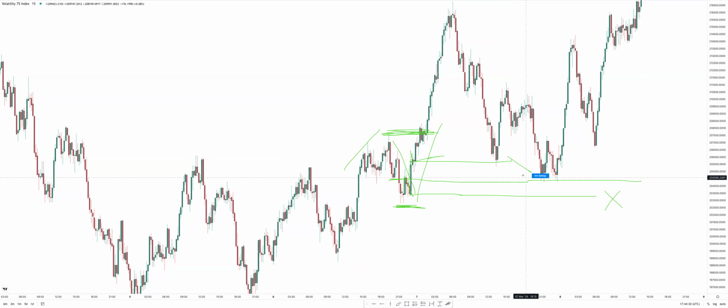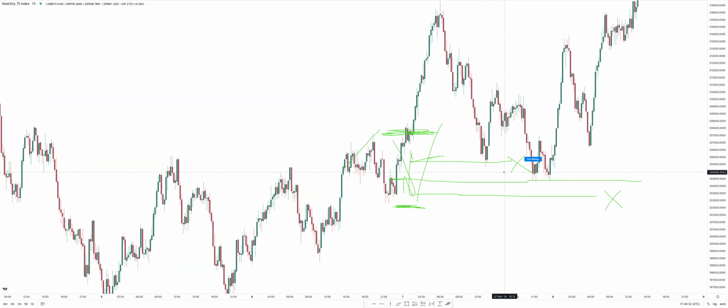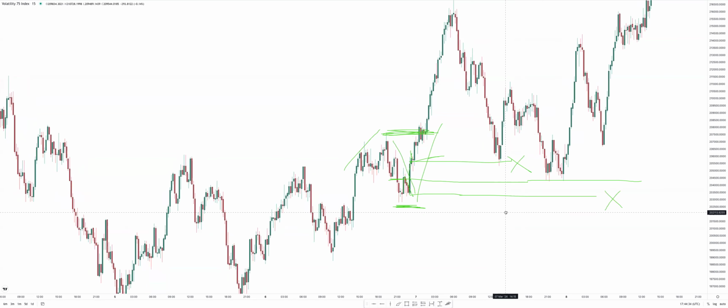I hope you're getting me. Somewhere there. So we created another invalidation X, which was this scenario. And until now, none of the structures will be triggered because we have not broken structure yet, right?